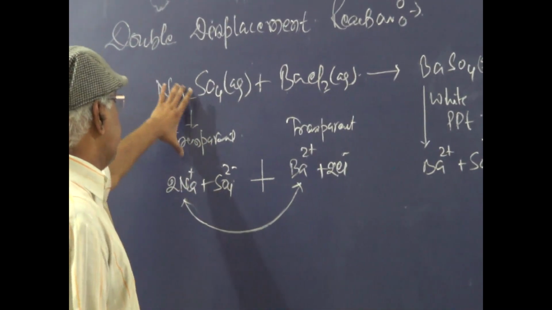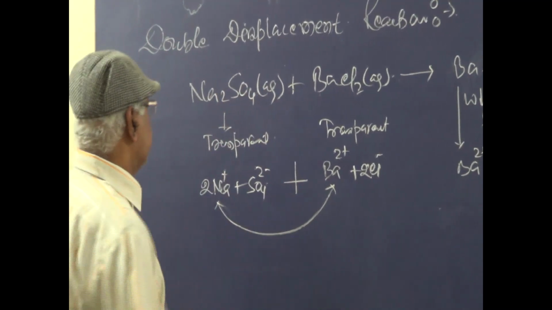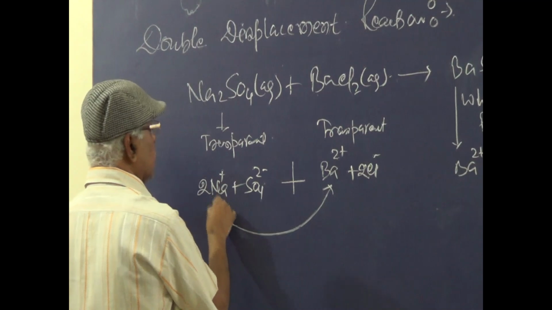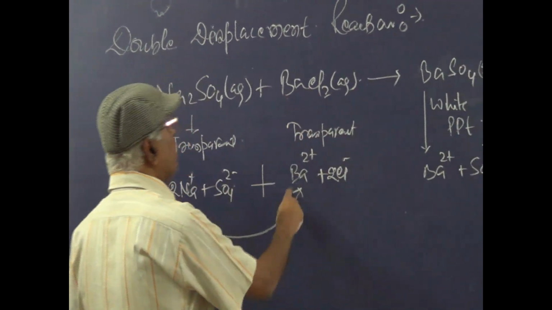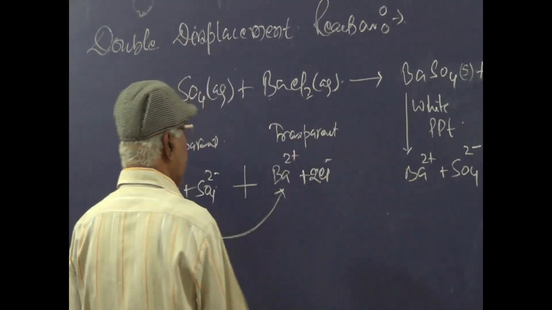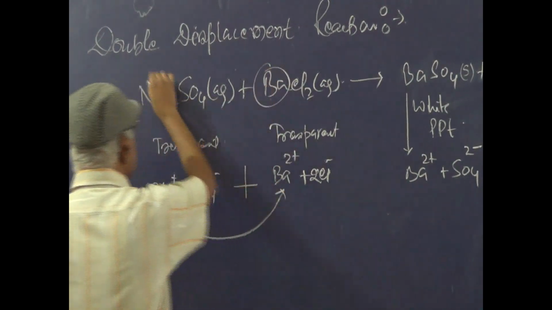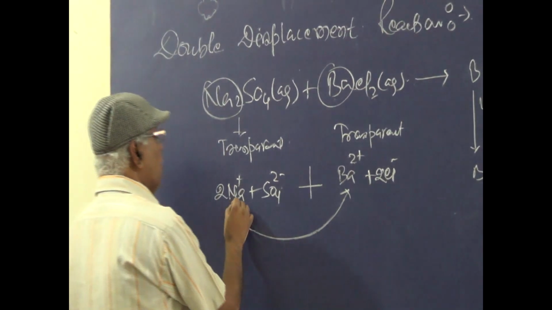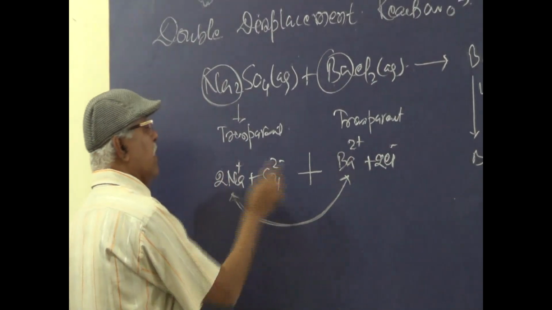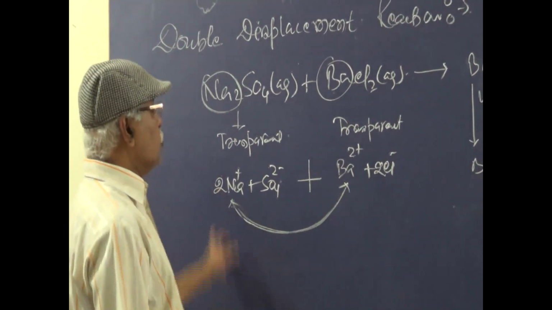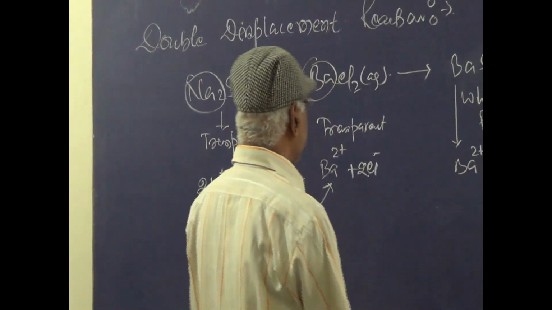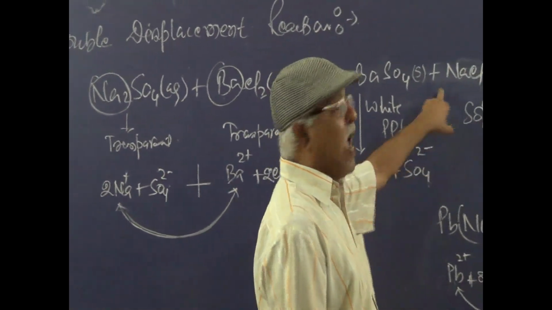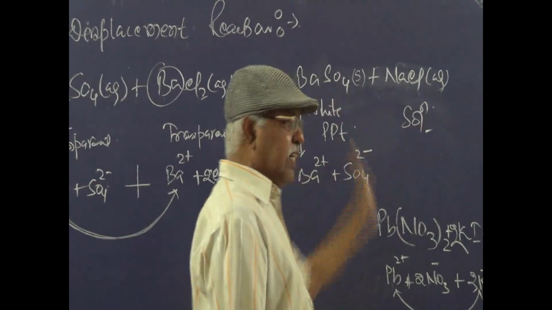Now see, this is transparent. How do I say that ion exchange takes place? Sodium sulfate, Na plus and SO4 ions, it breaks. Barium chloride, Ba2 plus and 2Cl minus, it will break. There are two ions, see, sodium ions and barium ions. There is an ion exchange that takes place. Barium will occupy the space of sodium and sodium will occupy the space of barium. So barium is occupying in place of sodium, then you will get barium sulfate and sodium chloride. So there is exchange of ions.